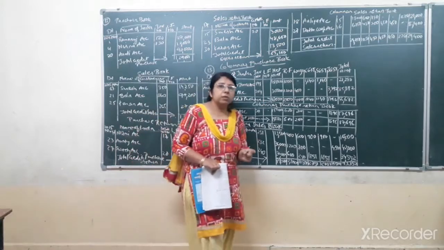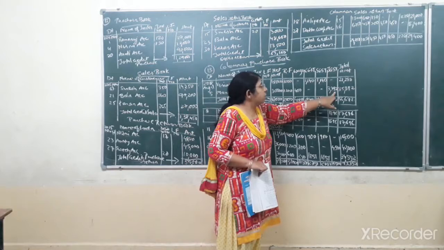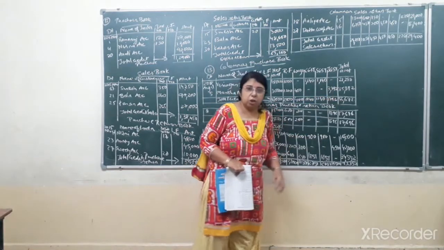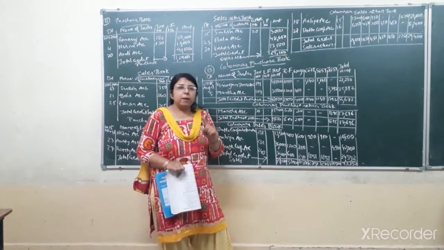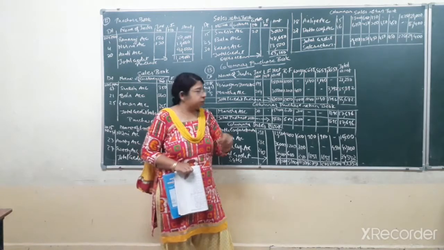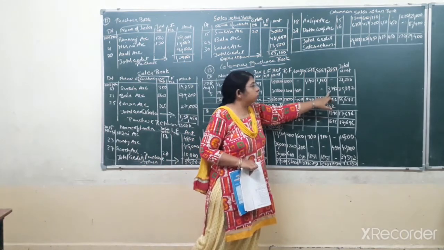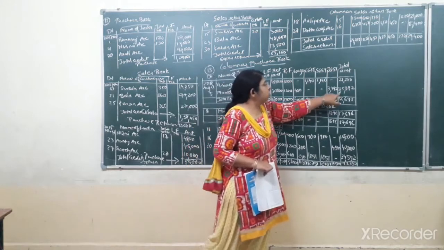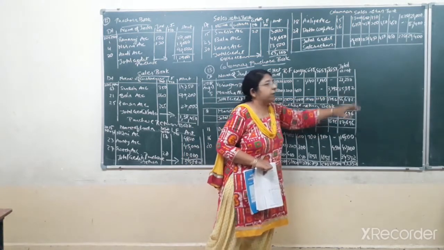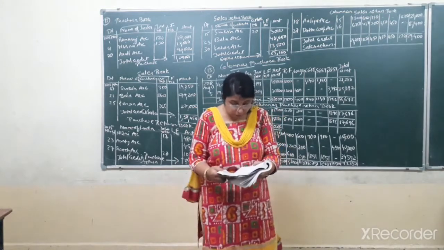On 31,600 you count 12%. Then it would come to 3,792, that is IGST, because this transaction is with another state. So only one tax will be applied, that is IGST of 12%. So on 31,600, at 12%, it would come to 3,792. So the total of all these four values would come to 35,392.